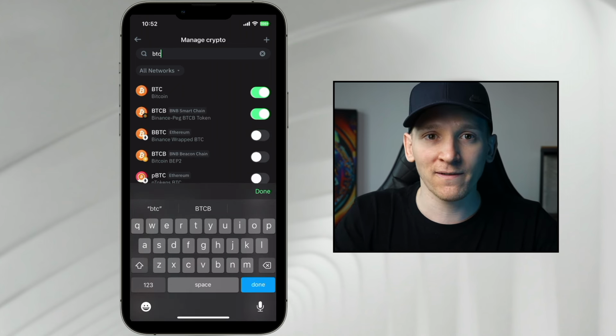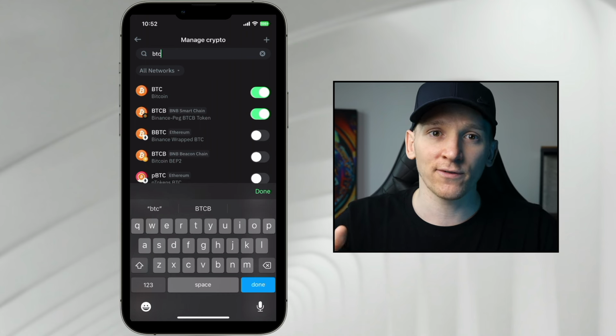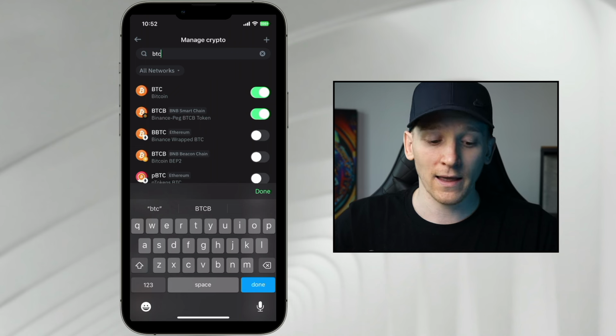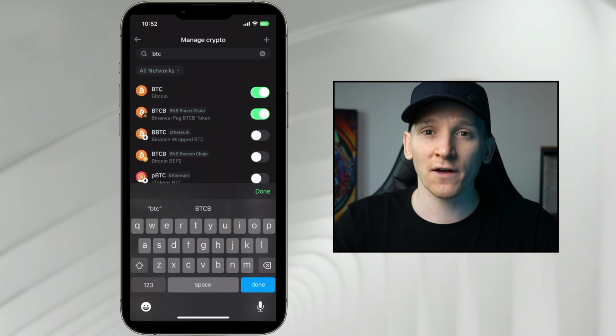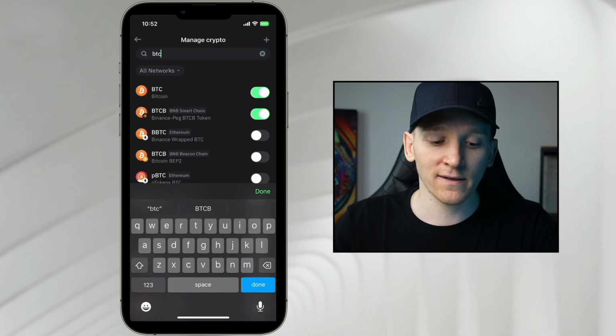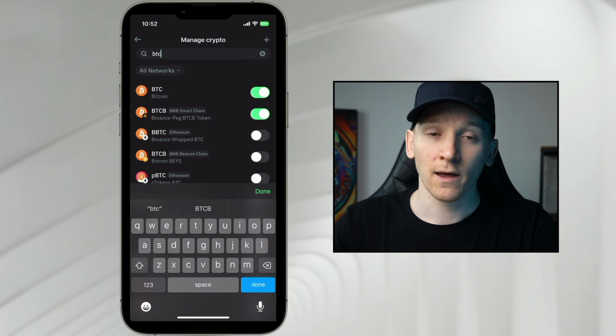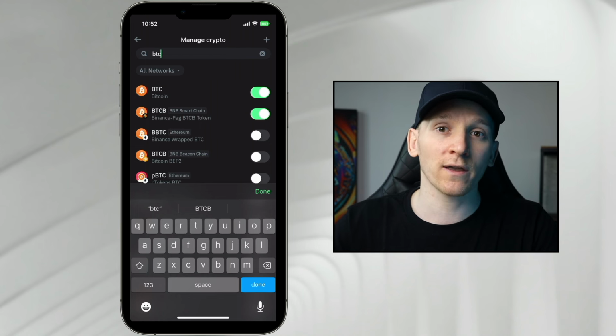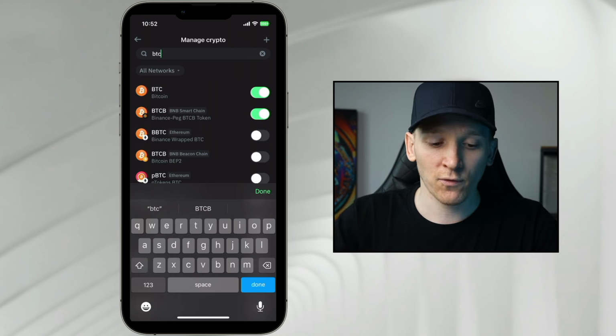So if we search BTC, you should see that the main asset is always at the top, but there may be many different versions of it that you may have addresses for as well. You just have to make sure that whatever asset you want, it is on the chain that you want to receive it on. So at the top, you can see BTC, and then underneath in gray, it says Bitcoin. That means Bitcoin blockchain. So if you're looking to hold it on the Bitcoin blockchain, that's what you want.